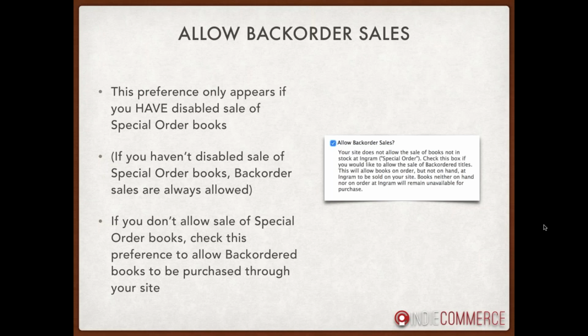So the default setting, if you allow special order books to be sold, is that hard to find books can also be sold. If you want to stop that from happening and only sell special order, back ordered, and usually ships in 1 to 5, you can check this box, and those hard to find books, the add to cart button will go away.